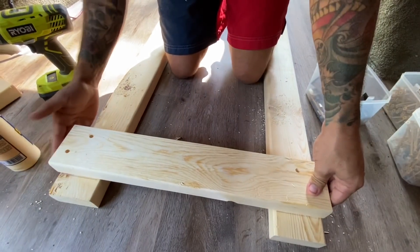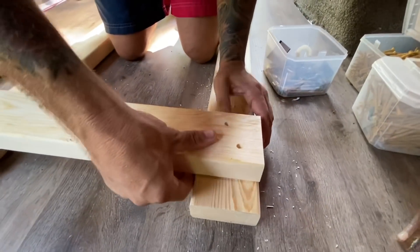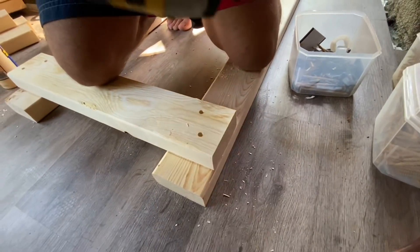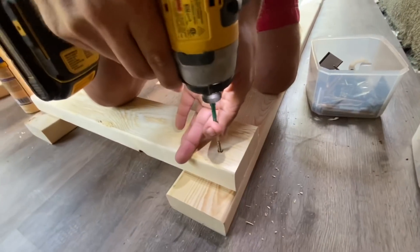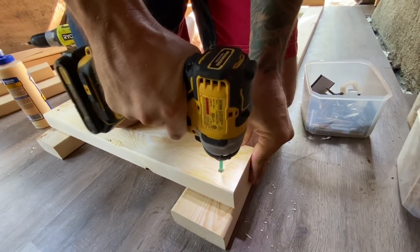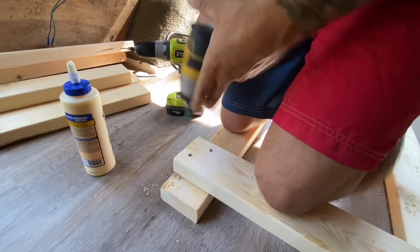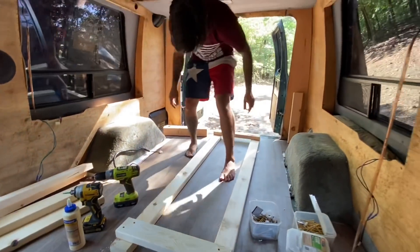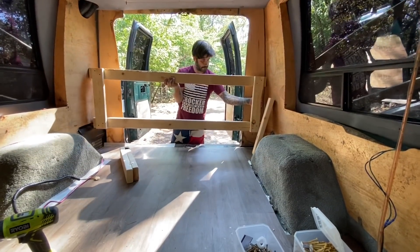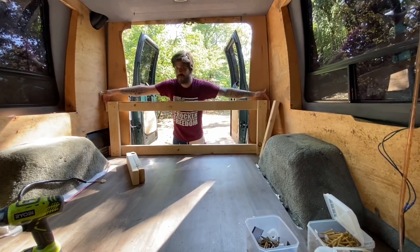Now you just line up your lines, and make sure it's flush on front and back. So we'll do this one first so you can see it up close. From the top, you're looking down, it's lined up, and you're lining up the back. Put a little pressure on it, then screw it in. It won't crack and it'll go down in there. There we go - and that's the back part of the frame. Then we'll hook the other board going that way in there.